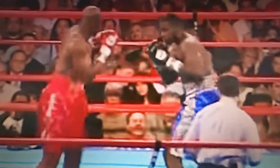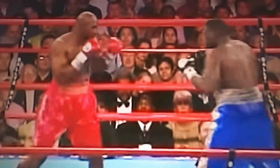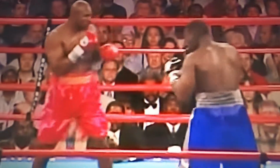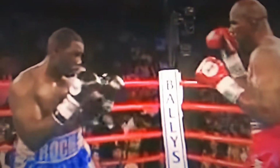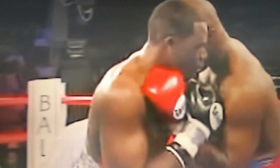Able to get away from right hands like he used to. Holyfield has got to make certain that if he gets hit with anything, it's a left hook. And you have Holyfield in the red and Rahmad in the blue. In his big win over Lewis in South Africa, Rahmad threw many jabs by CompuBox numbers, 28 per round. In his loss to Lewis in Las Vegas, he was much less active with the jab, and that created new opportunities.